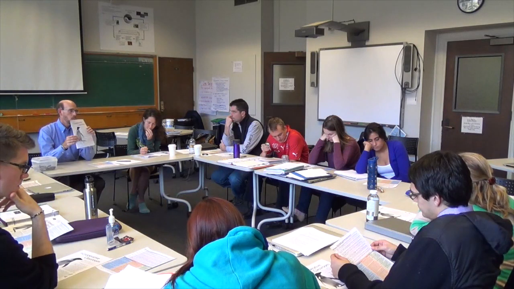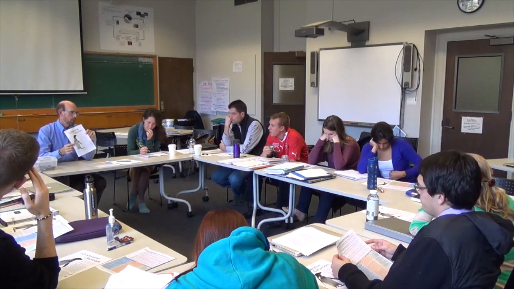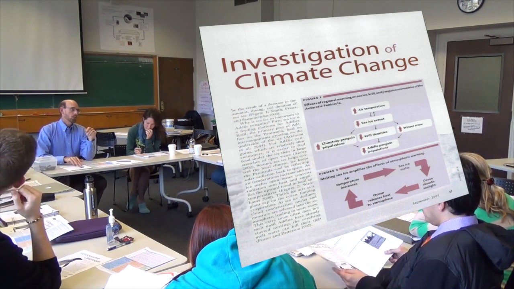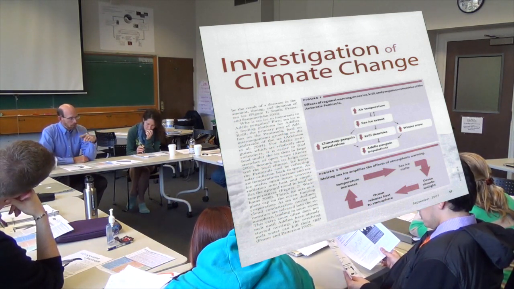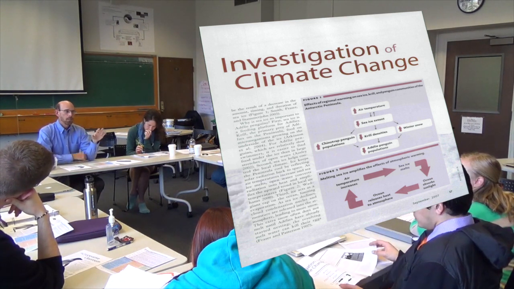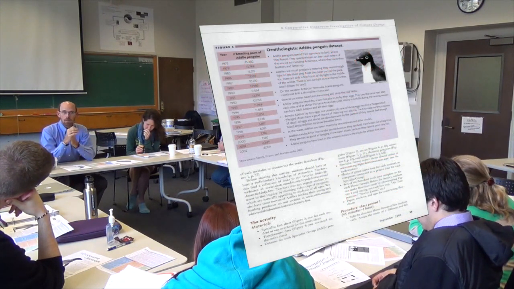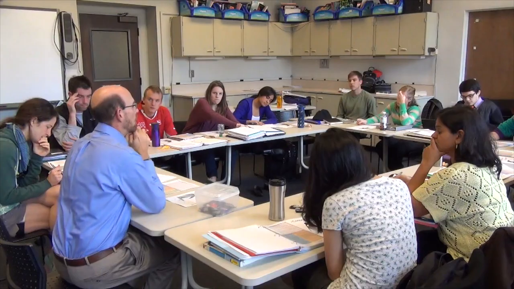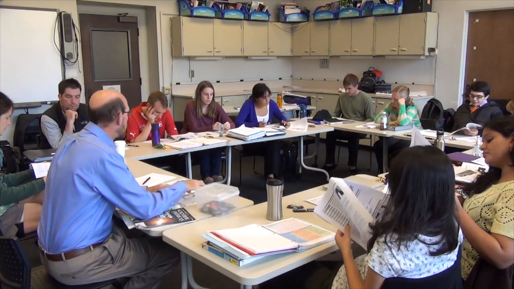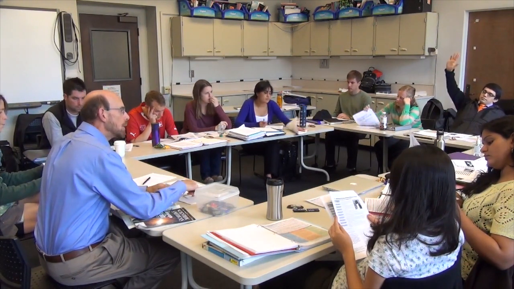Let me give you a little background on what this activity is, because that's like an advance organizer. So this is an activity about the changing ecosystem in Antarctica. And it all starts with the increase in air temperature and that meteorological cycle that I talked about, in which air temperatures are going up, sea ice is becoming more sparse, and there's a lot of organisms that depend on sea ice. Some of them depend on it directly, some depend on it indirectly. What do you think are some of the big science ideas that are either in here or that could be in here, if we tease them out a little bit?